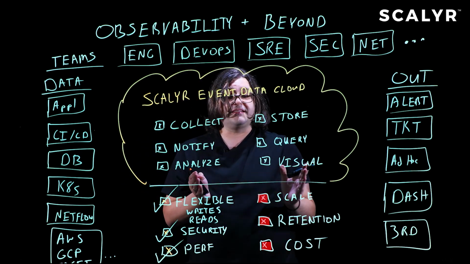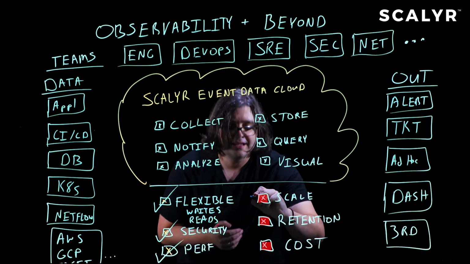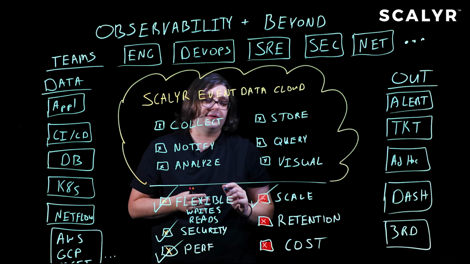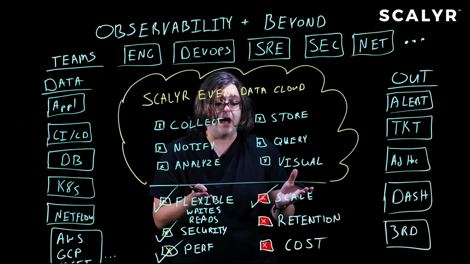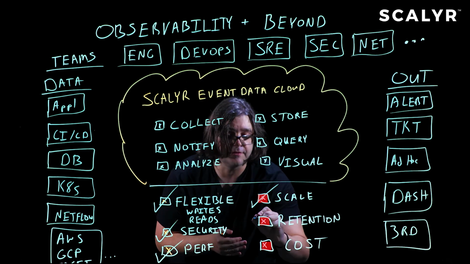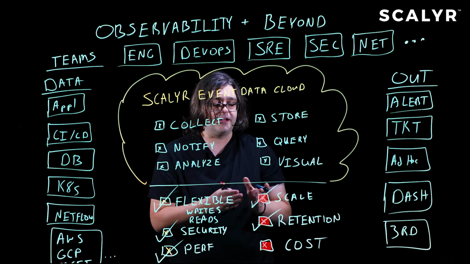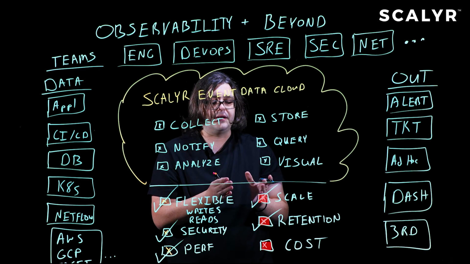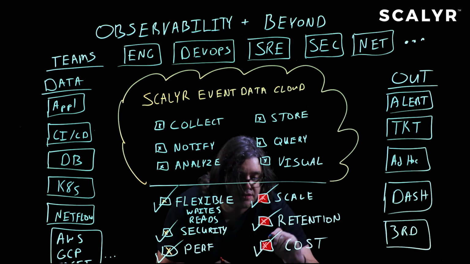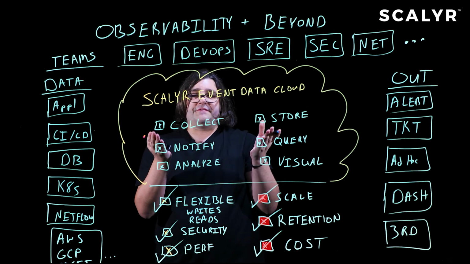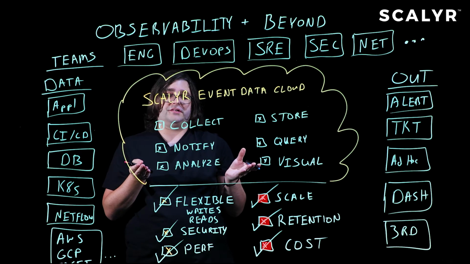Dealing with scale, since I'm not dealing with infrastructure anymore, and compute and storage are not linked together, it phenomenally blows away scale. Retention is no longer an issue since all of this data is actually stored in an object store and not stored on a physical infrastructure. Retention is no problem at all. And then finally, because it's all built on cloud native infrastructure, it's not built on technology from 20 years ago. It's been engineered to be cost effective. So at the end of the day, the Event Data Cloud gives me options to solve these problems that I could not solve with the current solution.